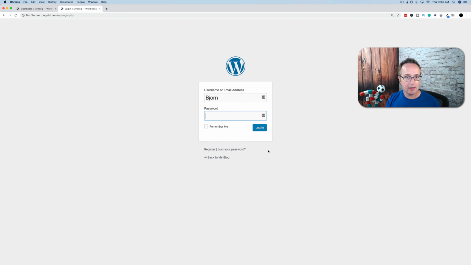Now, before we carry on, an important setting that is required to have registration pages is you have to allow registrations on your site. This option is not on by default. If you go to settings and then general, we have this option right here, membership, anyone can register. You have to check that box to enable the registration page. And the new user default role is the user role someone will have when they register through the registration page. And pretty much for every use case, you want to make sure this is the user role with the lowest or the least number of permissions in WordPress, which is subscriber.